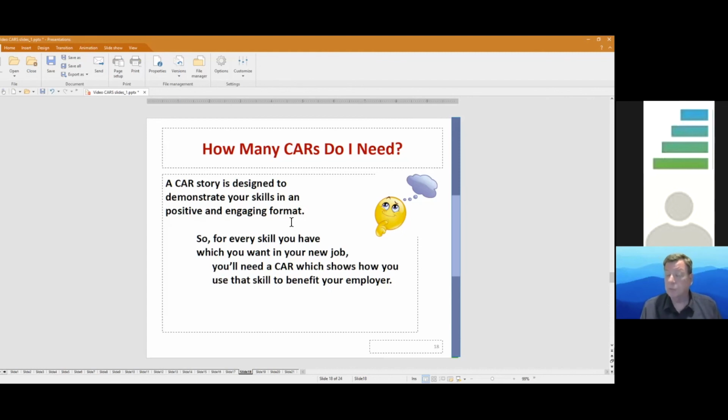Don't market yourself for jobs you don't want. But more than that, you want to target what you're marketing about yourself to the people that are listening to you. So again, for every skill you want to market, you'll need to have a CAR that shows it. You can have 4 CARs or 10 CARs or 20 CARs, but one for every one of those skills that you want to bring to a new job.